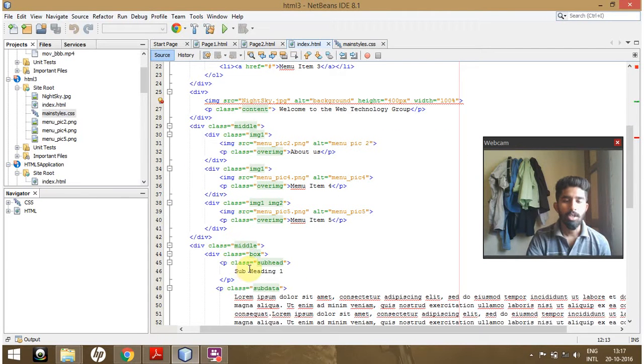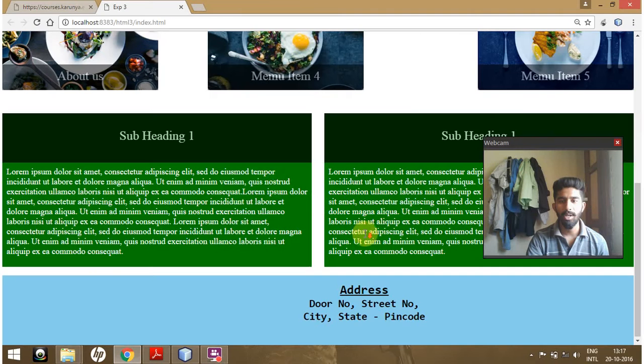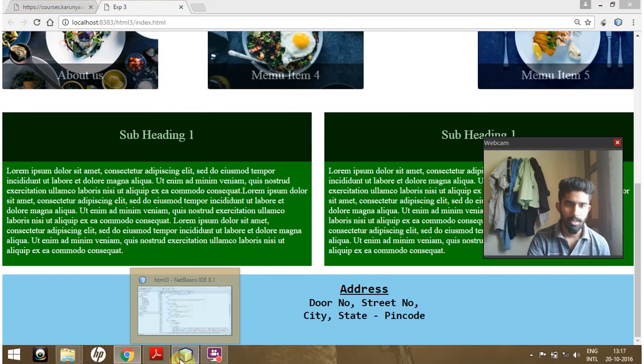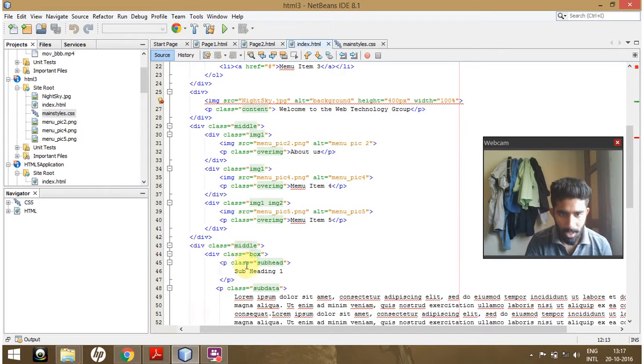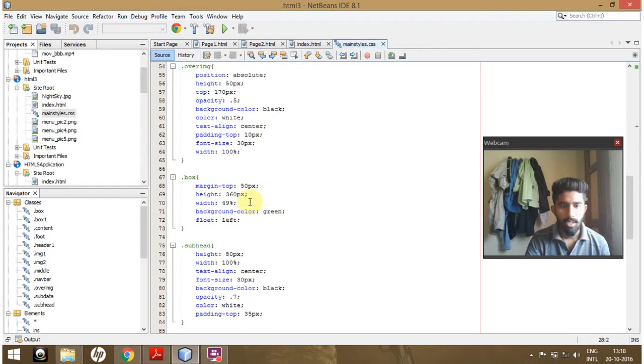Next, to get the paragraph, like subheading 1, subheading 2, and we want to get the paragraphs, for that we are creating a class called subhead. Subhead means height, width, text alignment, font size, background, opacity, color, everything we are getting.